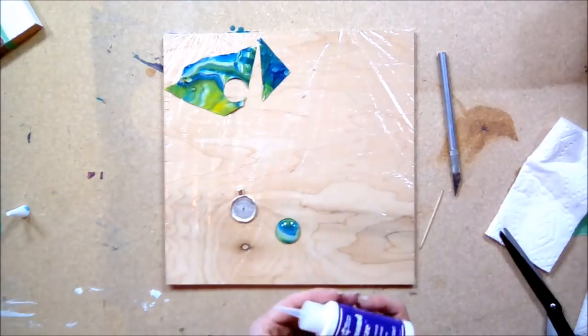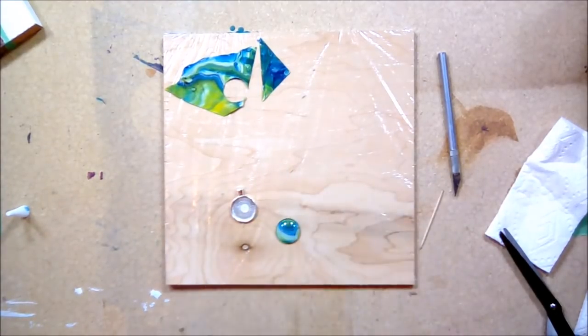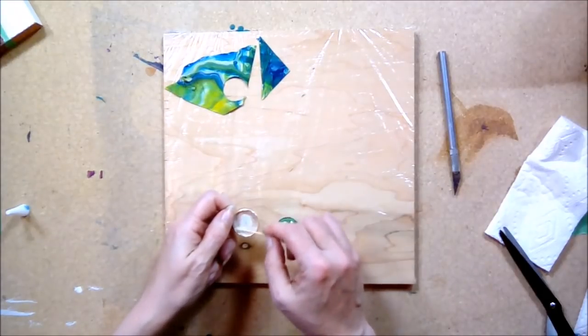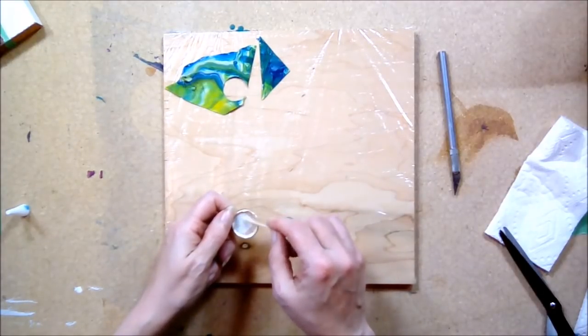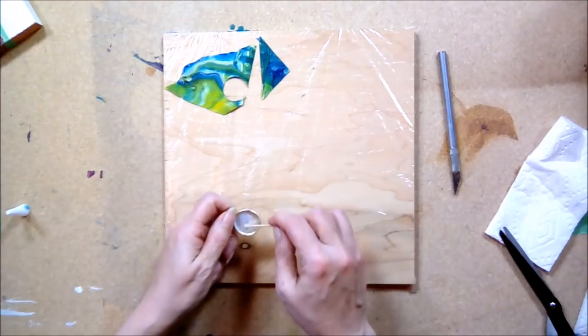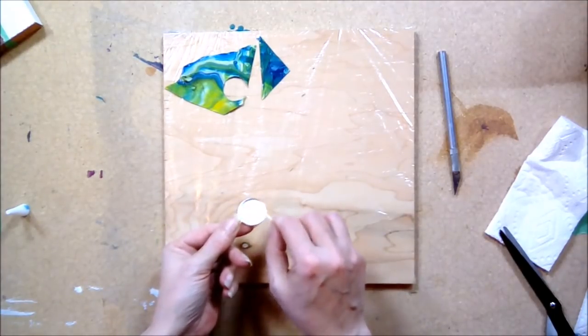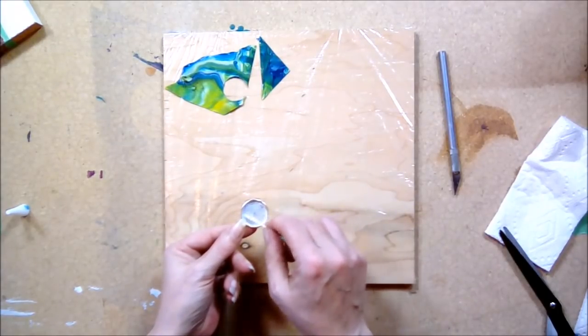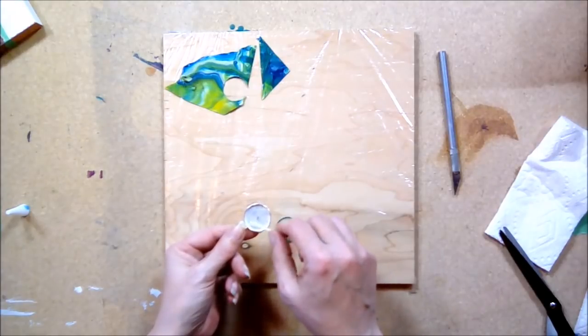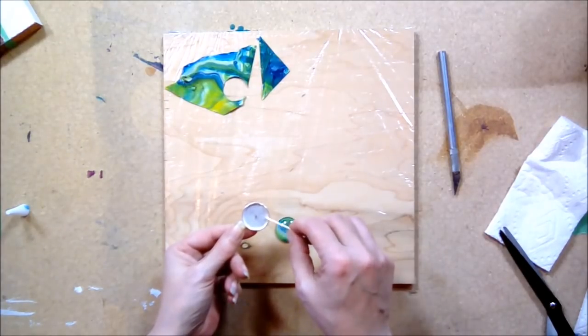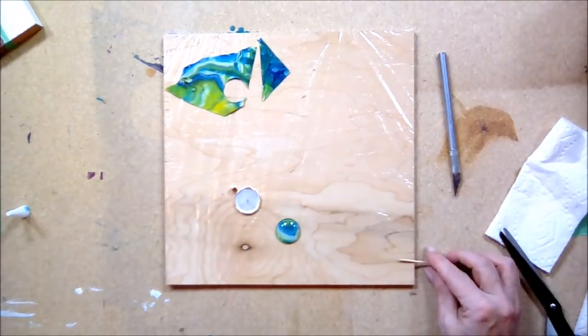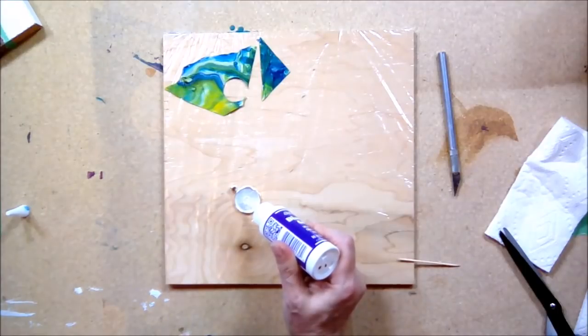Best glue in the world again. Just want to put a little bloop in there. Not a lot. About a little pearl size there. And then get your spreading tool. You know, if it's the back, you can use a Q-tip because if you get little strands in there, it's not going to matter. It's not going to show unless you're a complete perfectionist. Then you could use this. Q-tips, a little brush that you clean off right after because that little brush, I did use one yesterday. That part got cut out so you didn't see it, so I'm referring to something you didn't even see. I'll put a little bit more glue in there.